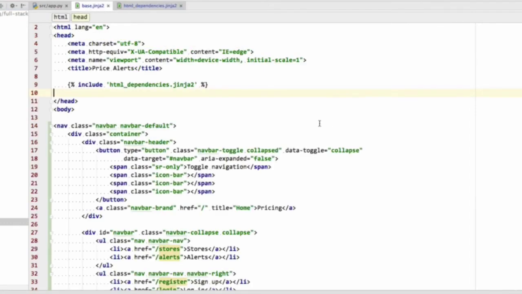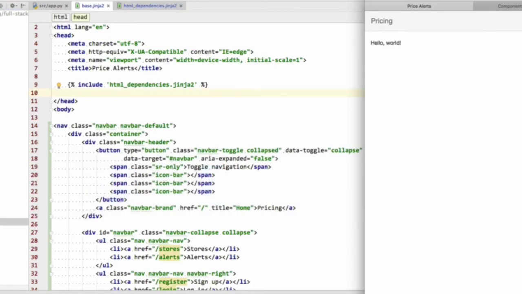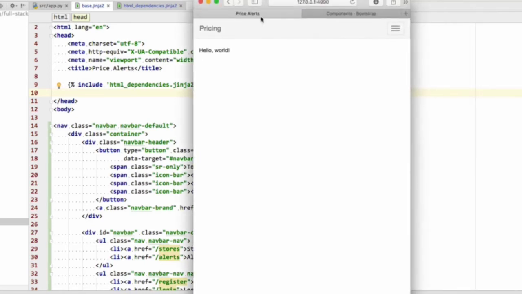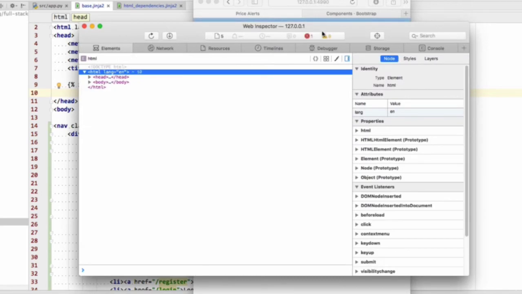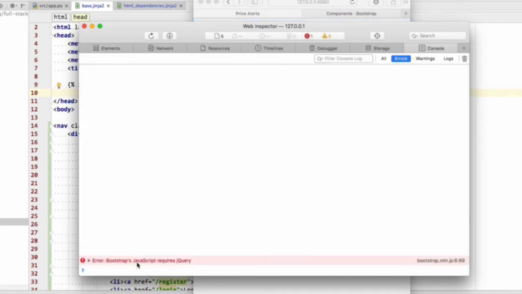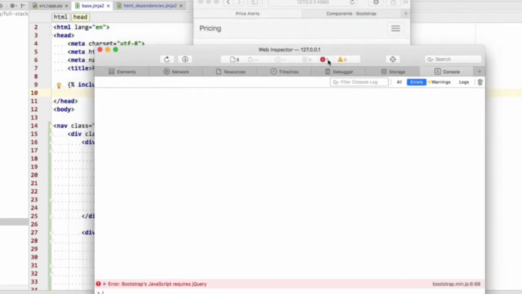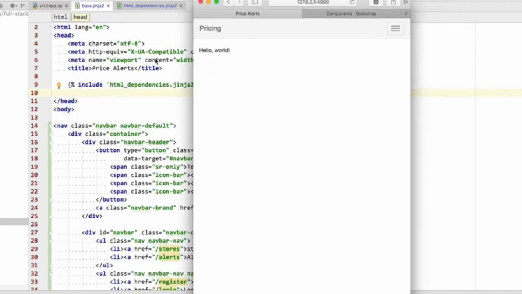Indeed. But when we import that JavaScript, it will work. So let's go and do that. And the JavaScript we need is just jQuery. So the way I know that, apart from the fact that it's happened before, is because of this error. So if you inspect element and then go to your errors, Bootstrap will tell you that we need jQuery. So that's not something that we've included, but we can do.